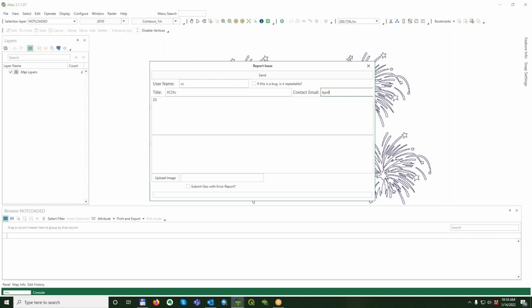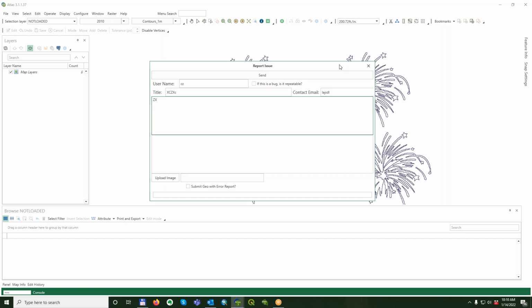You do have to put your email in here, and then you can even put an image if you take a screenshot of what you're stuck with, and you can even send us a full zip version of your geo. So if you're really stuck, you can just send a geo and say, hey, my geo's broken, please help. Before you exit out of here, you're just typing junk in there.